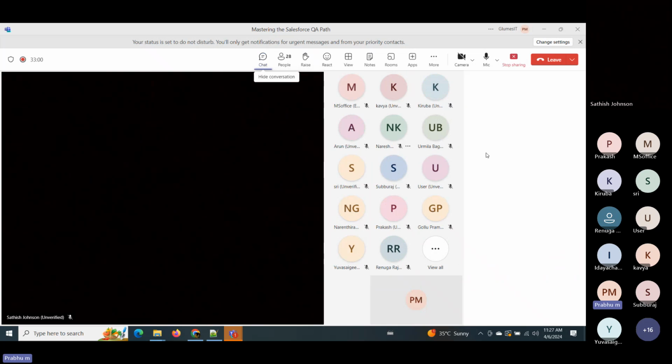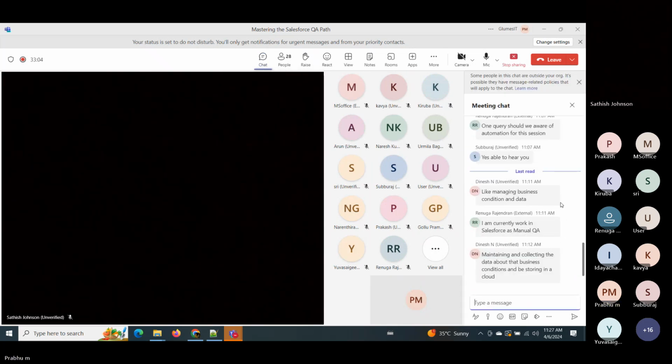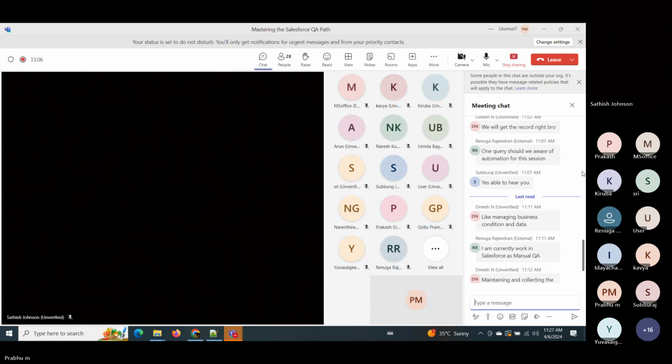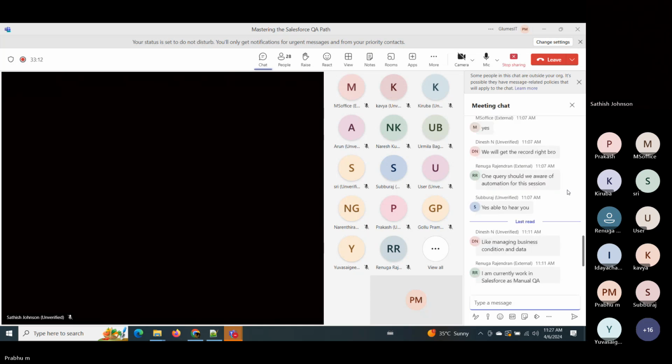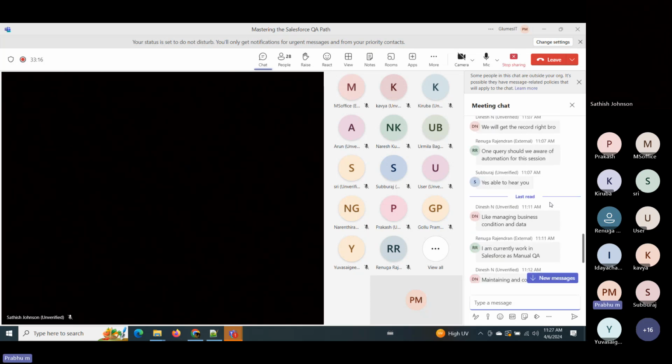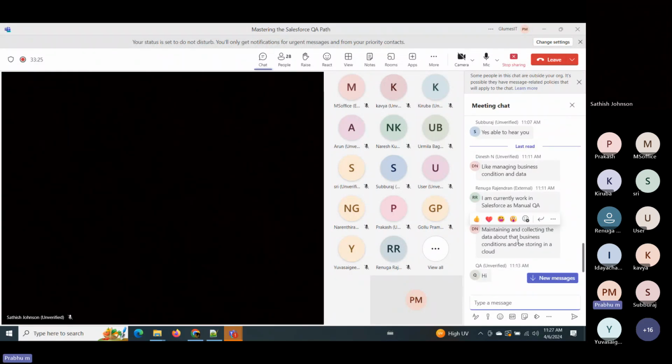Let me check the chat window. Yeah, the session has started recording. Yes. One query, should one be aware of automation for this session? It's not really required. Query from Renuga. Okay, guys, are you able to see the chat window also?